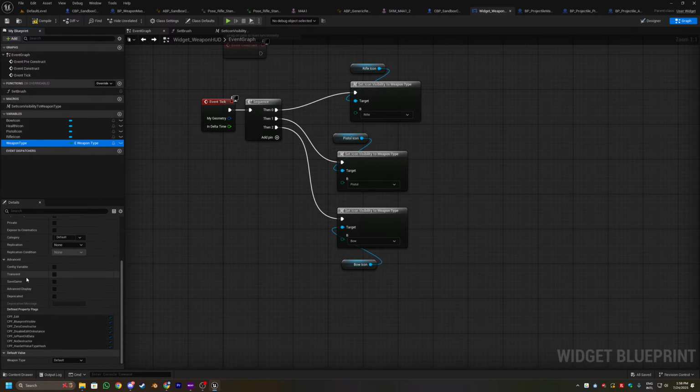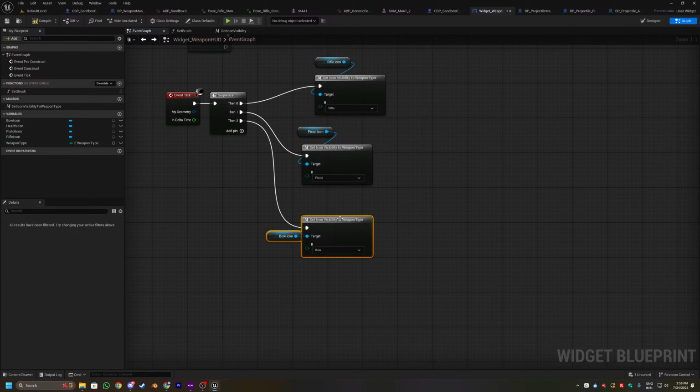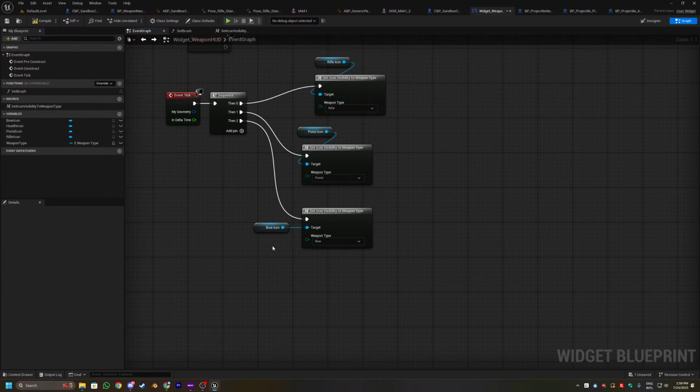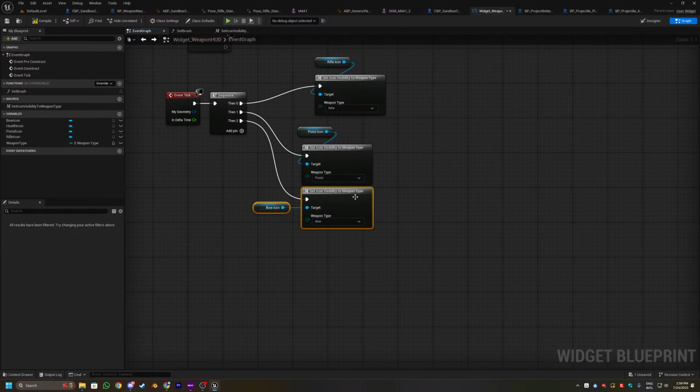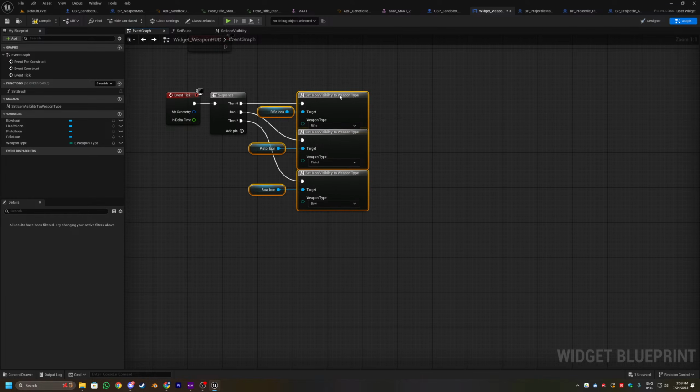Weapon type, okay, that's perfect. On B, I'm going to change it to be weapon type, so it's much more clear what you're trying to do. So okay, that's looking great.